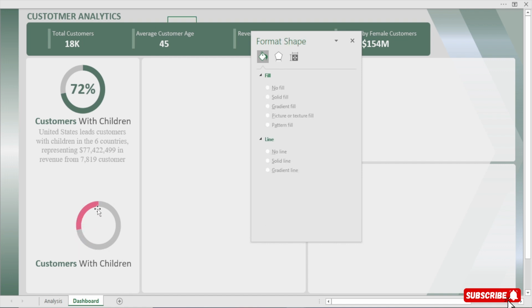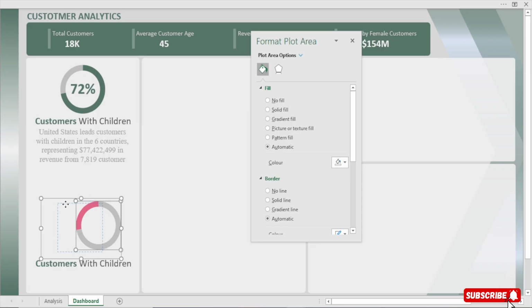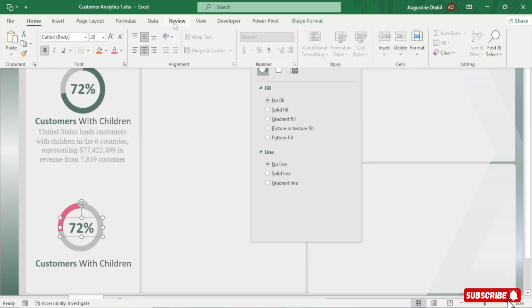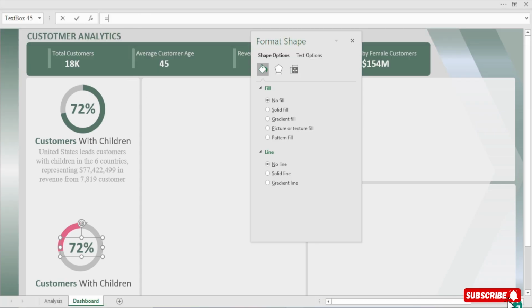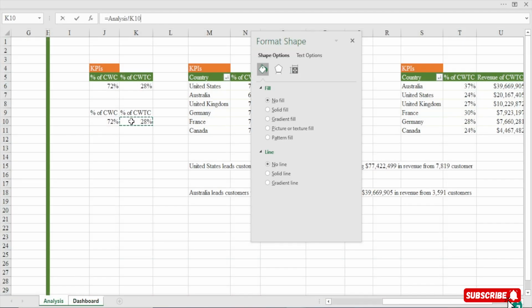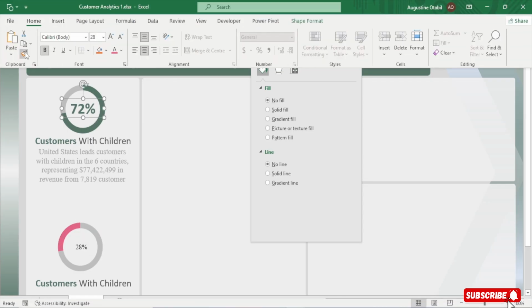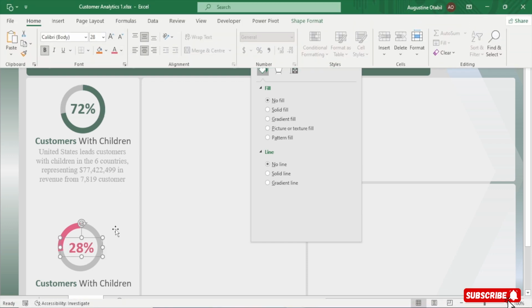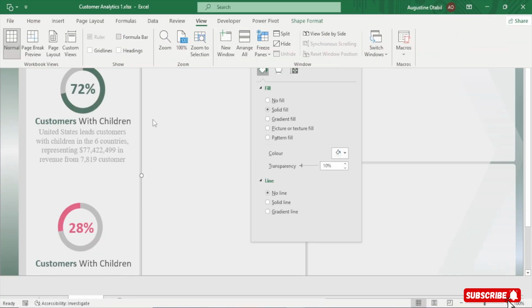Let's delete the 28. Perfect. Now let's duplicate this. We are doing it again, right? Don't worry about it. Formula bar, and we are going to reference the 28 again. We are going to select this, go to home, click on the format paint, then paint it on this, right? Then we can go to home and then change the color like this, right? Perfect. So this is what we are having. Now let's turn off the formula bar.